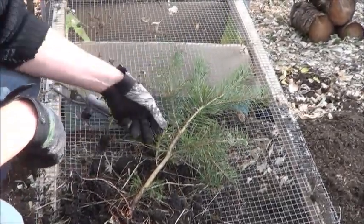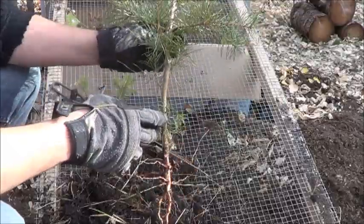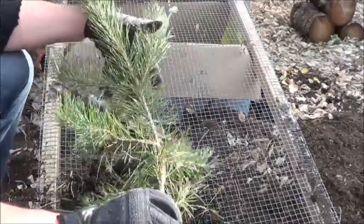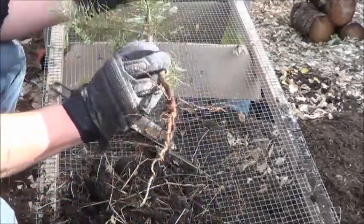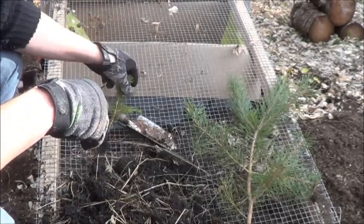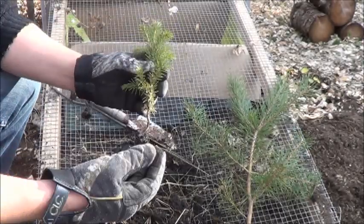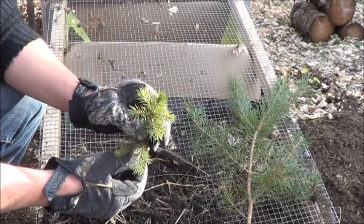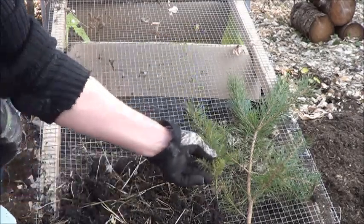Cheeky little squirrel. So looking at our final results here, I got the one that I went for. Nice little root system on it. Very excited to get that into some of the landscaping compost. It has done very well with everything we've put into it so far. Here we have a smaller example, kind of a standard needle one, I think. I might just find a place to plant this outside.